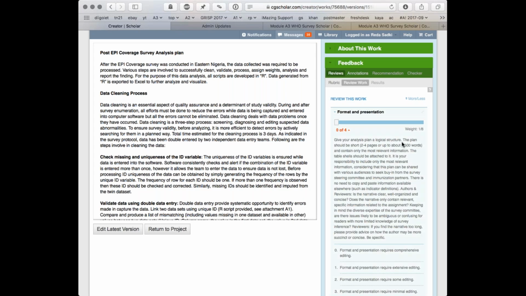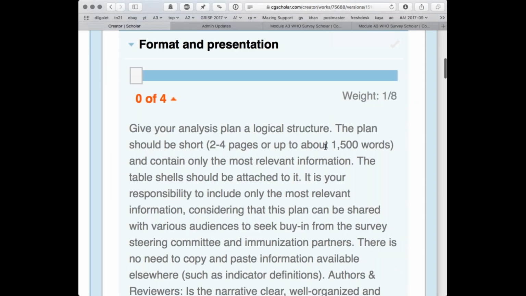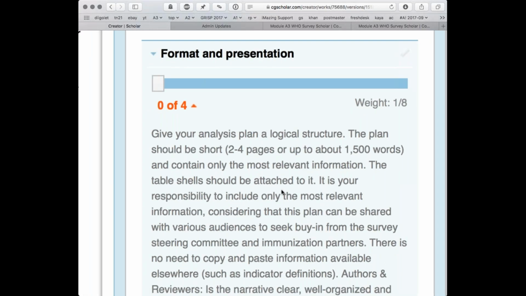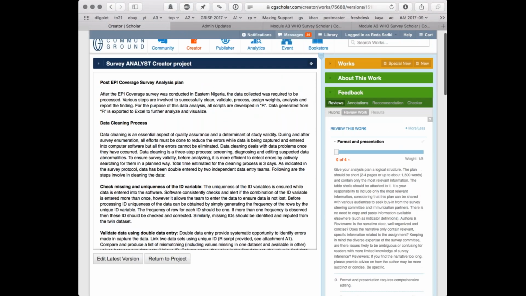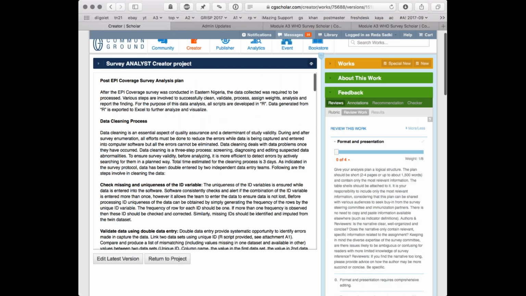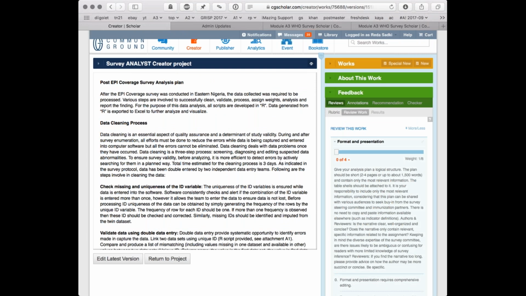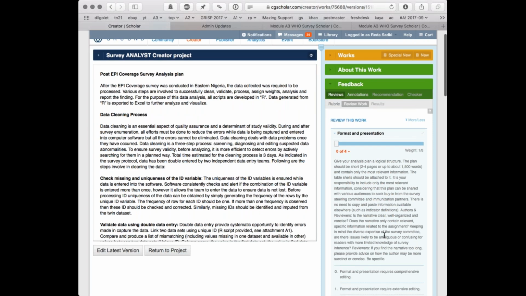So format and presentation is one that we've had in every project, and that's an example of a cross-cutting criterion. Obviously, you're looking at the logical structure of the entire plan. You do not have a section here called format and presentation, and some people have used the rubric criteria to organize their projects. That's okay. Just keep in mind that you're not just looking at what's under that criterion when it's a cross-cutting one. You do have to reflect and consider the whole in order to formulate your feedback.